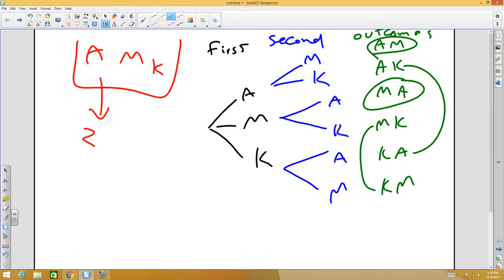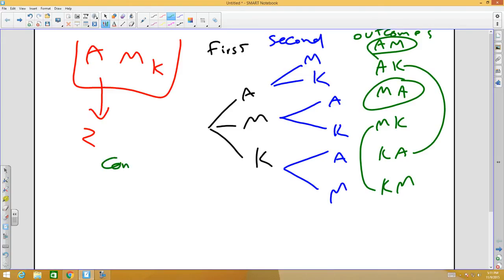If you are selected first, is it the same for you doing the data or the Excel? Maybe not. It's different, right? So how many outcomes? 6. So if the order in which they are selected is important, then there are 6 outcomes. If the order is not important, then there are 3 outcomes. That means both answers are valid and both of them are true. So that's why we need 2 rules to accommodate this.